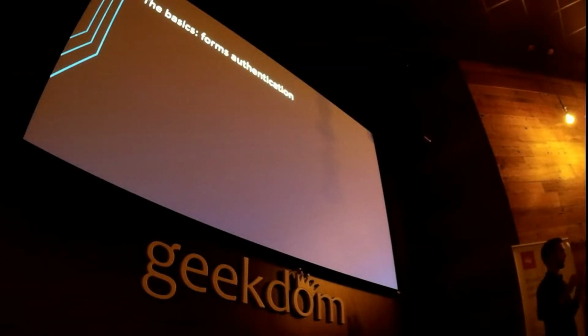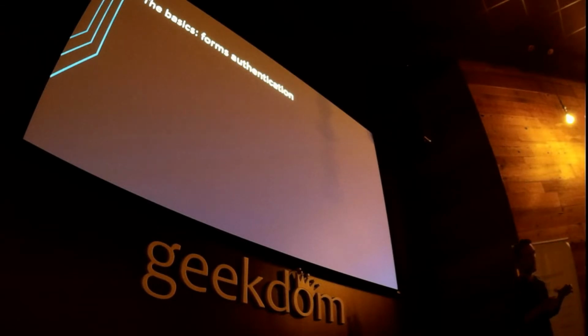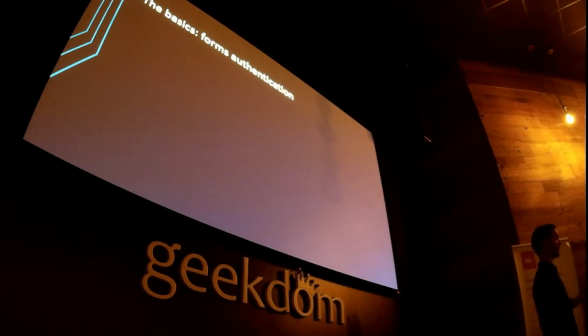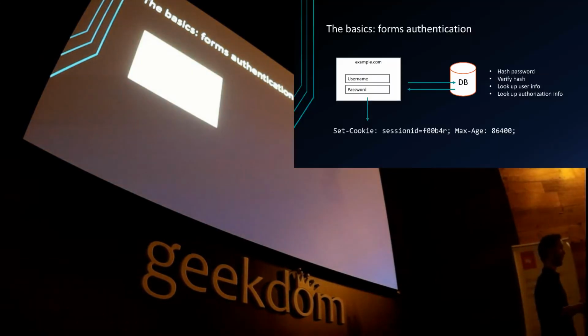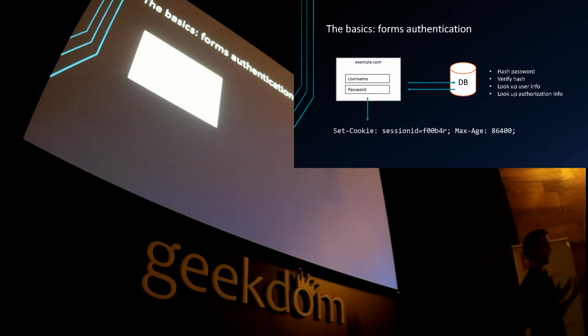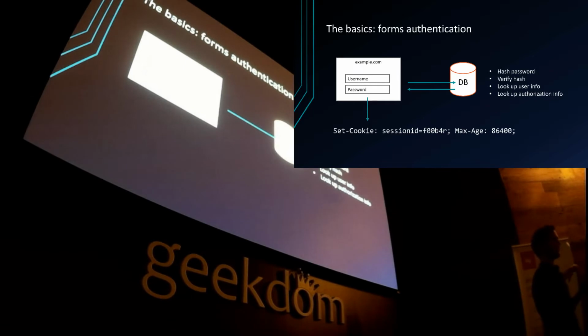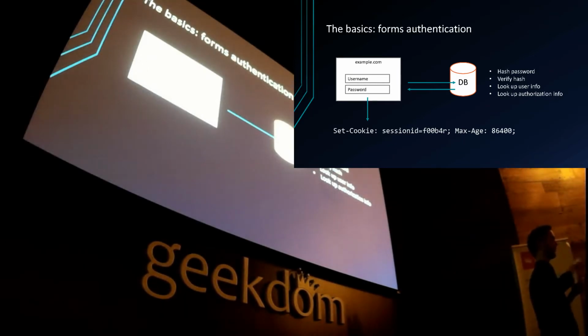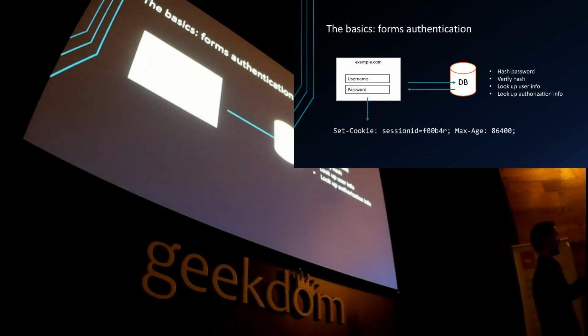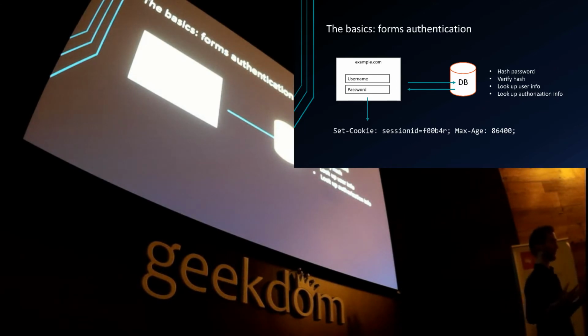So I want to start at a really basic level and talk about how a lot of websites used to do authentication and how authentication is still done on a lot of sites. That's something called forms authentication. It has some other names. But this is just the idea that you are entering your password on a site, and in the background, they're making a lookup to their database and checking your password against it, looking up your user info, seeing if your password matches, and then if so, saying, yep, you're logged in.